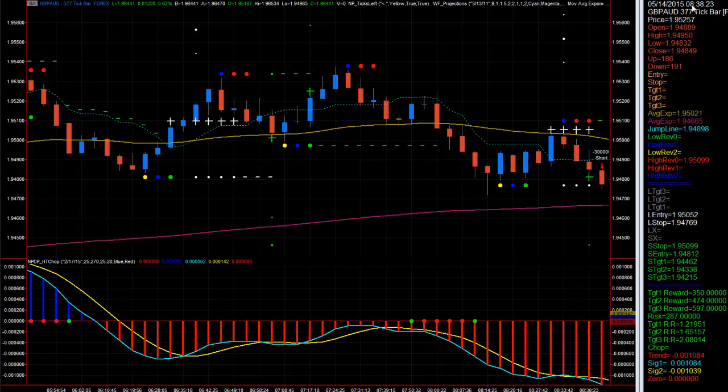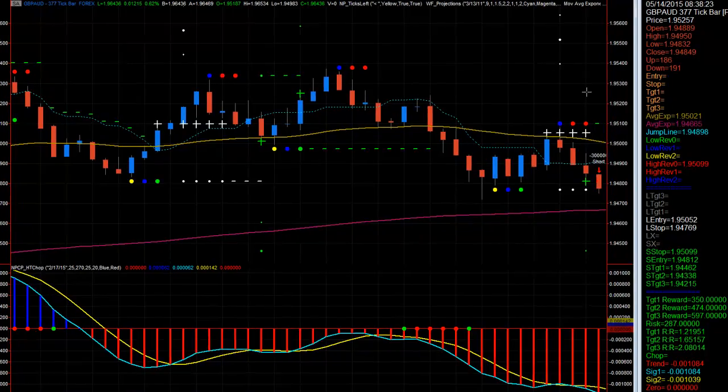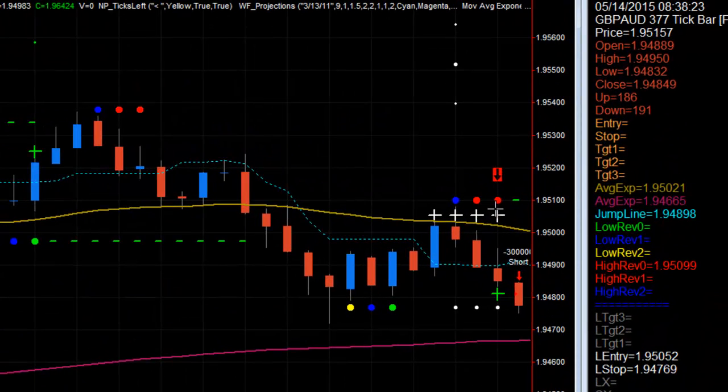Starting at 8:30 US Eastern Standard Time, there was a short right here. You see a long also. The long actually started here, but that one's coming down and ends up canceling. Instead you get a short. So counterpunch was really quick to identify the possibility of a long trade, but then instead changed its mind and went short. And you get your setup.